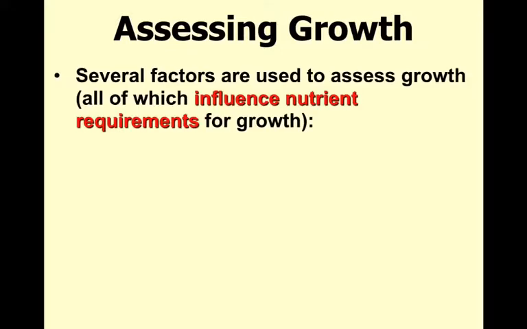How is growth measured? How do we evaluate it from a food animal production as well as a performance animal production? There are several factors that are used to assess growth, all of which can affect nutrient requirements for growth. First and foremost is body weight, increasing body weight. It's one of our big measures of growth: are they physically getting bigger?